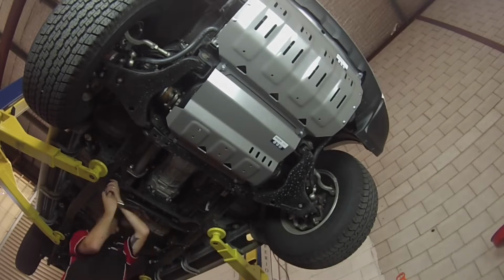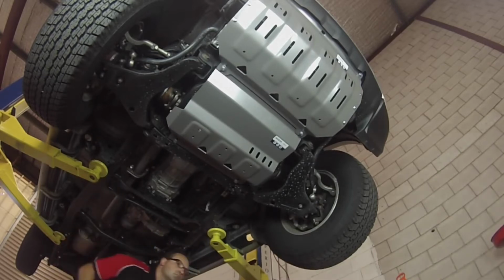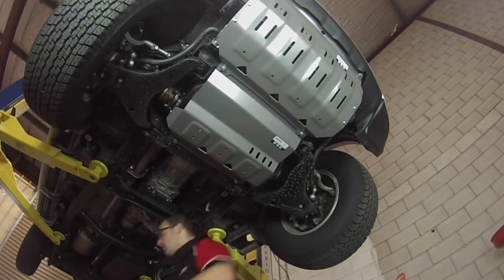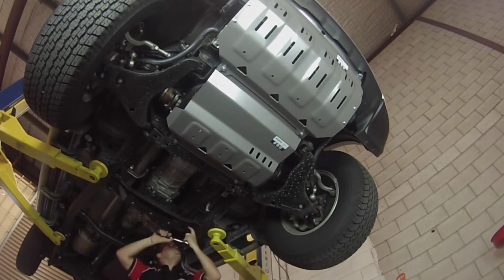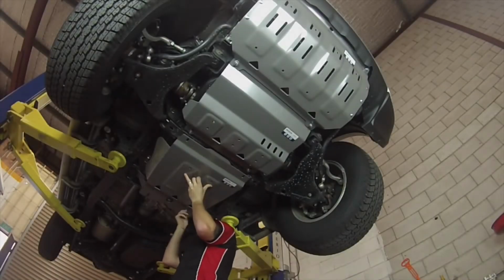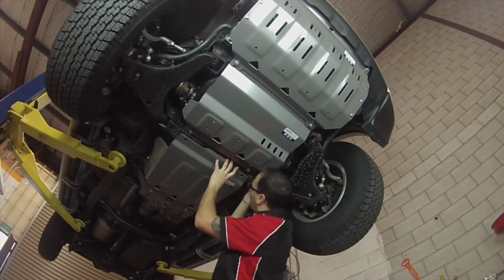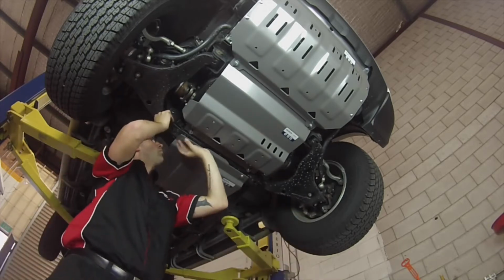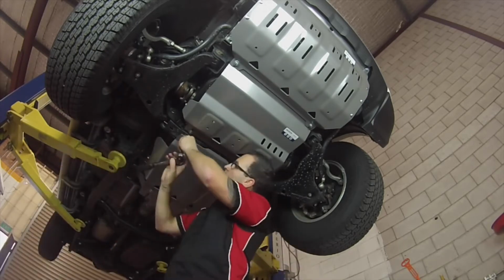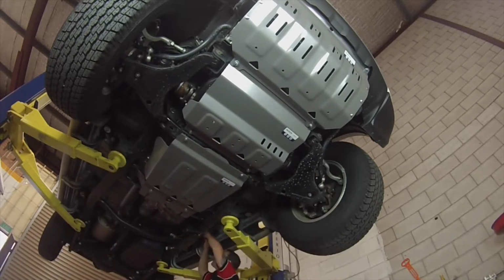To protect drivers from such risk, the Sump Guard was devised to protect the sump by shielding it with a high-strength cover. This is an anti-corrosive plate which fits the chassis of the car under the engine to protect the engine sump and other ancillaries such as the exhaust or downpipe. If you happen to buy a low-slung car like the Mercedes-Benz, BMW, Audi or some Japanese cars, it is imperative to buy a full-strength Sump Guard to protect your car from damage, especially if you don't want to raise your car due to center of gravity issues.